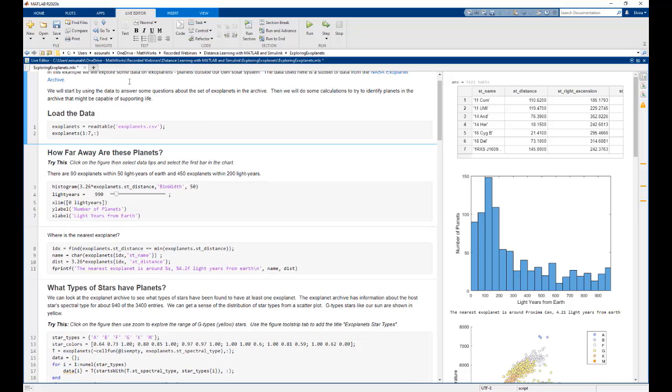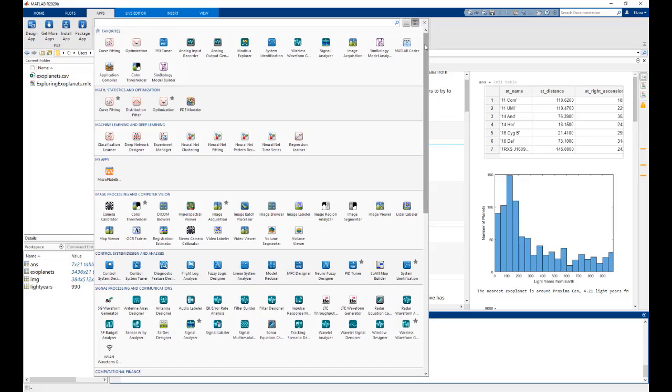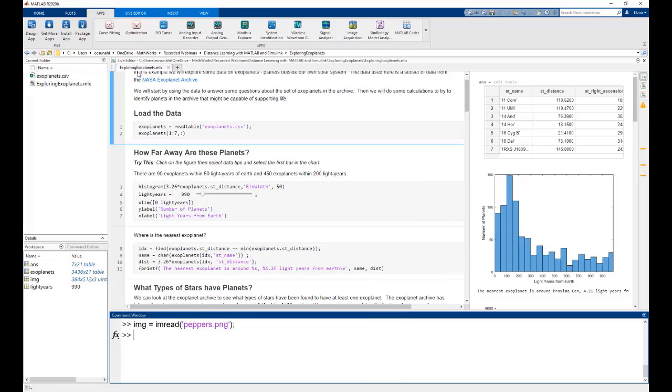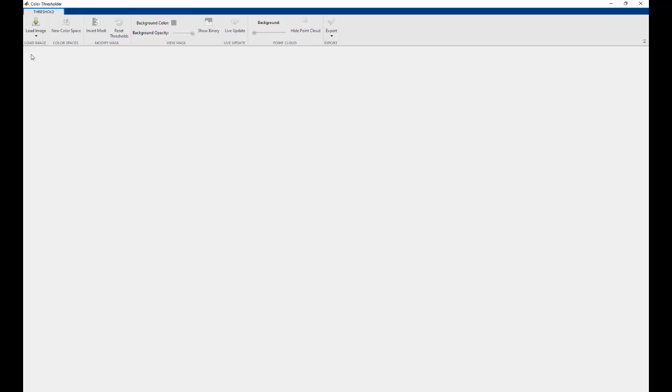Live Editor is a great way to guide your students through a workflow programmatically, but you can also use interactive apps. They are a great way for students to interact with the material and gain intuition before looking under the hood. Apps correspond to the toolboxes you have installed, so your configuration may look a little different than mine. You can rearrange the order of the sections so the apps you use the most are close to the top. Today, I'll be showing you the color thresholding app. Each app progresses you through the workflow. Let's say I'm a student that's trying to learn how to threshold an image so as to remove the background.